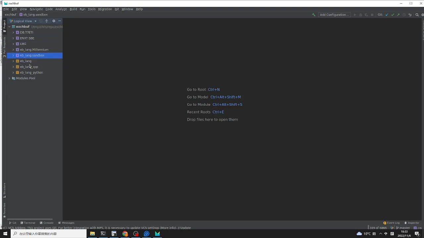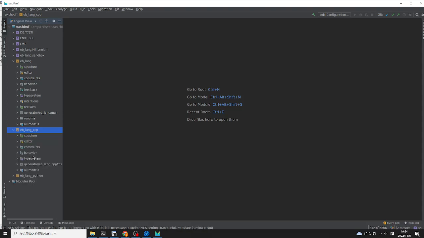There are two kinds of projects: the language and the solution. The language, we define everything about every language, and then we use the language in the solution. So solutions are basically protocols, but they always use this EB language, exchange buffer language, and this EBLAN CPP and the EBLAN Python.